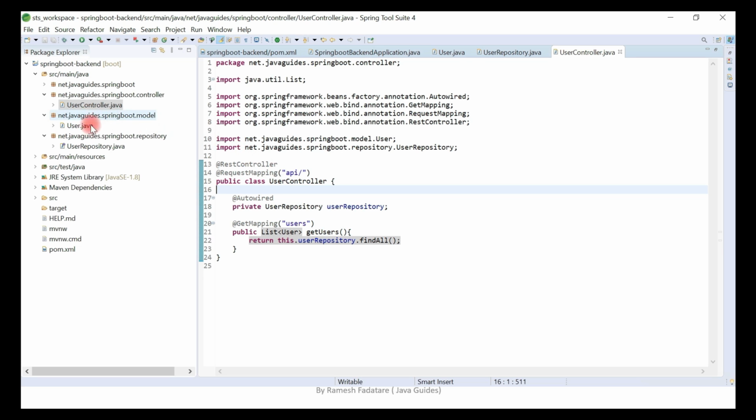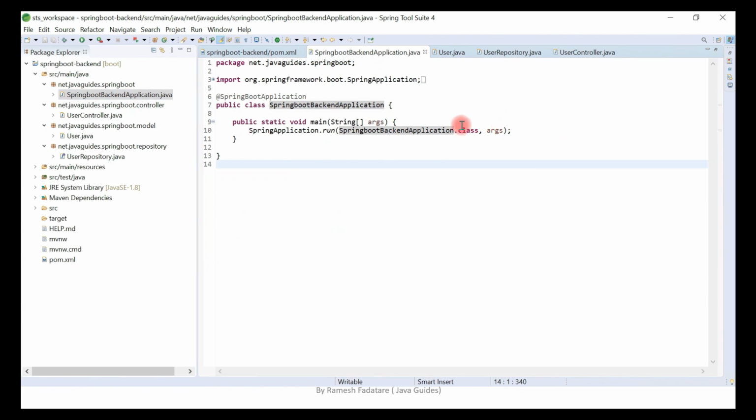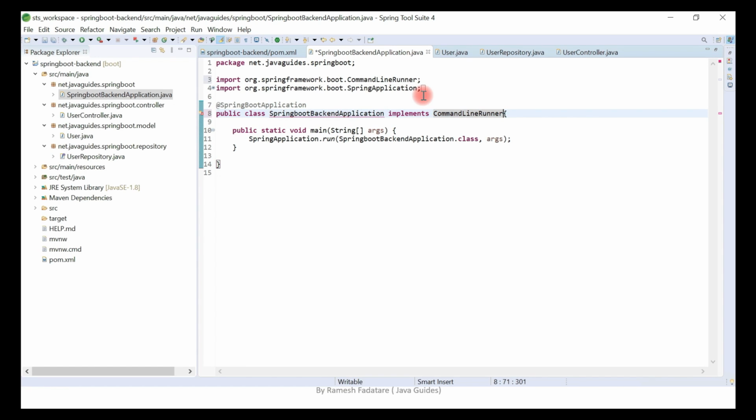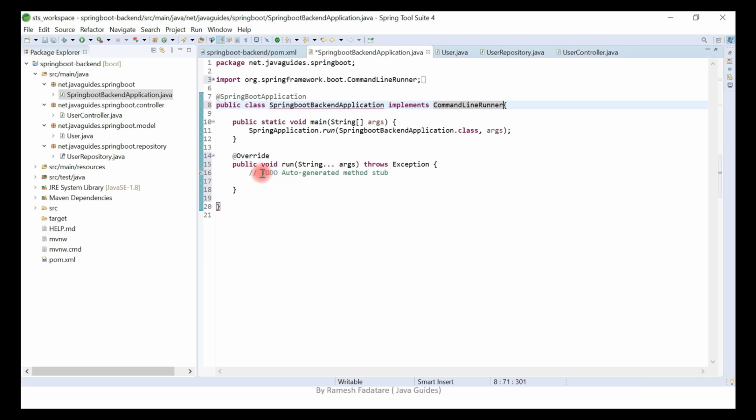Now what we'll do, we'll insert a few records in the users table. For that, we'll implement the CommandLineRunner interface. It provides a run method, and this run method basically executes when we deploy our application in an embedded default Tomcat server.